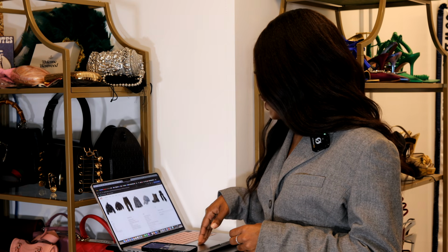Overall, I would say the collection is pretty much Y Project DNA. They're very Y Project coded. I'm overall impressed. I will say, and I'll get into the pieces that I was hoping to see that are not part of this collection, because there's a few. And so, like I said, I'm overall pleased with this collection.